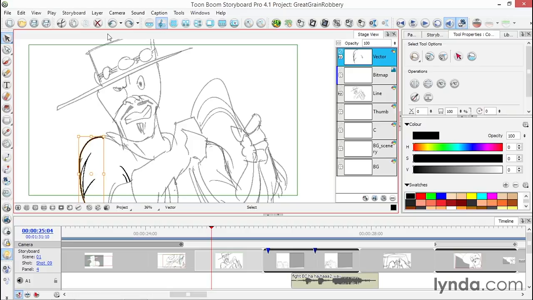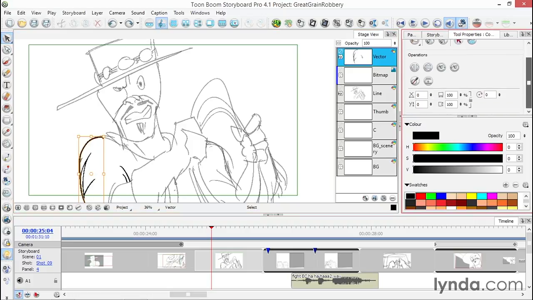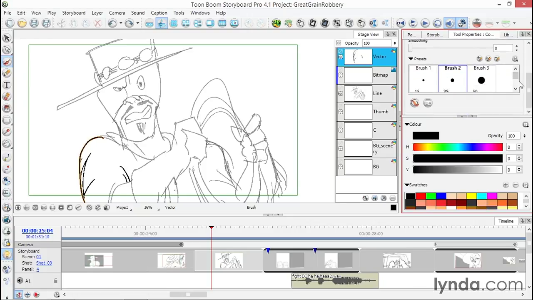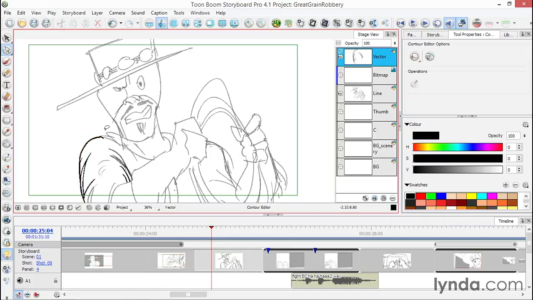However, there is something that's pretty cool. I can do a different type of line. Let me grab my brush tool. I can select a textured brush. Right here is a 25 pixel vector brush. And I can draw that in here, add a little bit more. Notice it looks more like a pencil line. But if I grab my node editing tool, I can select the line, nodes are there, but notice I can't adjust the line if it's a textured line. I can only do that with a vector line on a vector layer.